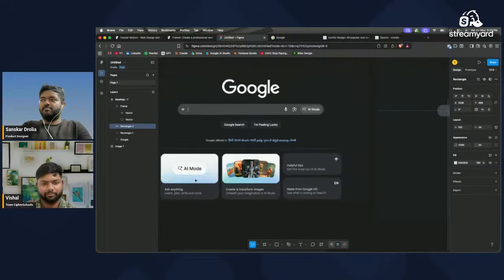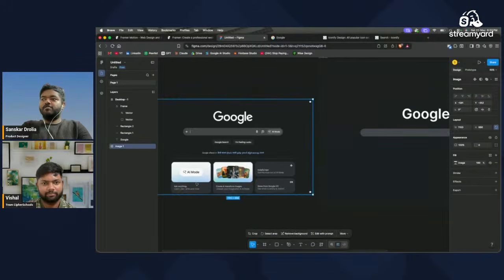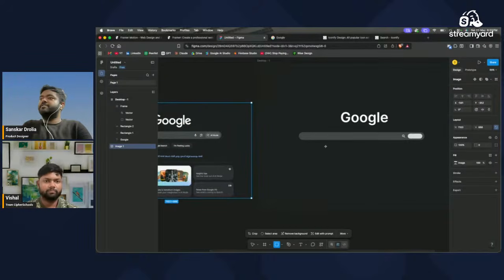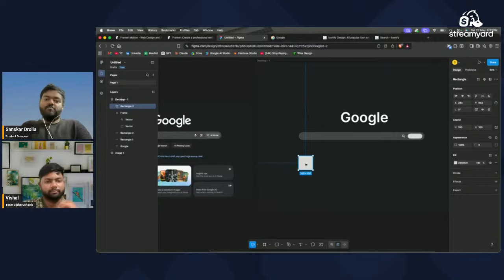Okay, this one. So what we can do here, you can see there is one grid, and this is kind of a bento design. If you know what bento is, bento is like small components. Whenever you see any product launches of Apple, they use bento. So I'll just create one box, then we'll move forward with the AI part.